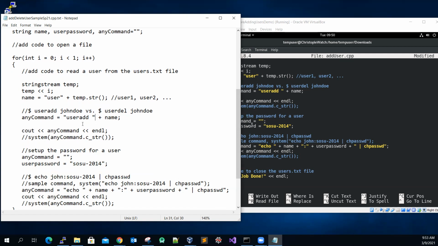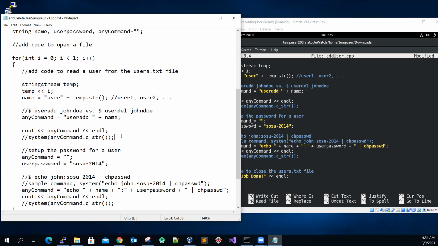To start with, this is my personal style: I always display the command before I execute it, to make sure that the way I think is the same as the computer. Then, if you think that everything works fine, you can uncomment the command here to execute it. The reason it's called c_str is that the variable command is a string data type, but the system function takes only a character string. So that's why I call this to convert to a character string.